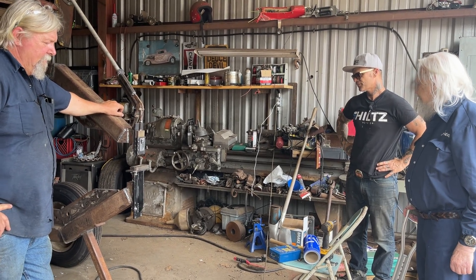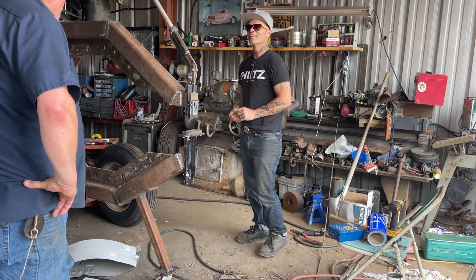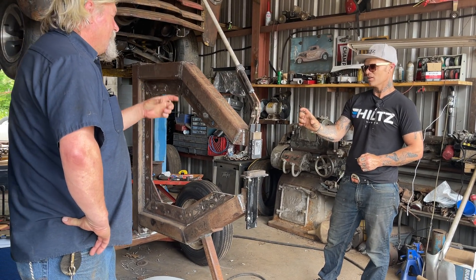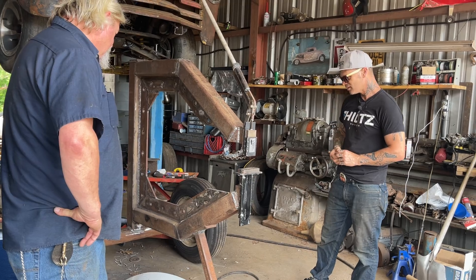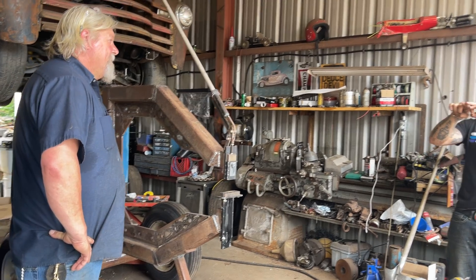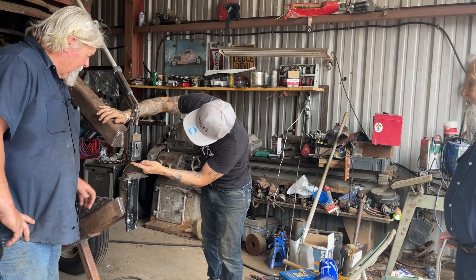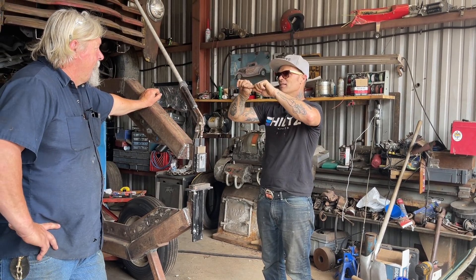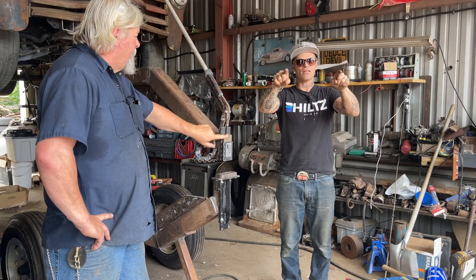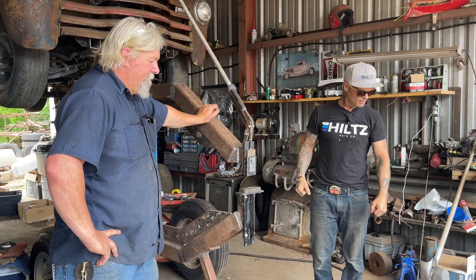Yeah, it's cool as shit. Very happy with it. I didn't realize the die was so small. Yours is an inch longer - three inch. That's two inch. That's good though, change it up a little bit. I like the roundness on that one better than mine - mine goes flat and then cuts, but that one's got a nice round to it. I think that's all in the rubber. Gene Winfield's got one and it comes to a peak - where it has the louver it peaks up again. You can just make another die and put that in. Yeah, that'd be coming.